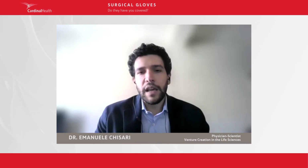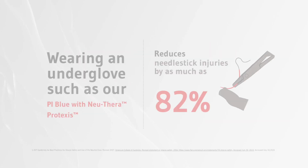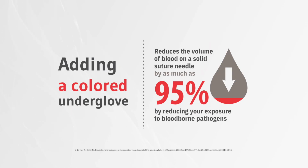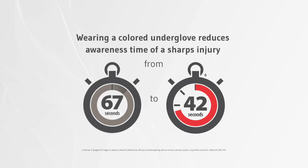That's something I think is very important for any surgical specialty, even for the ones that are not using power tools or sharp material all the time. Having a contrast under glove will really make a difference. There are a lot of papers and publications on the topic that already prove this. Additionally, it's another layer of protection for yourself. Even though the glove itself is not going to protect you from major injuries, it can help you notice those changes early and therefore act on them.